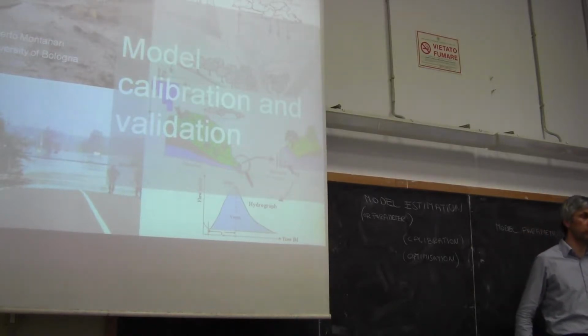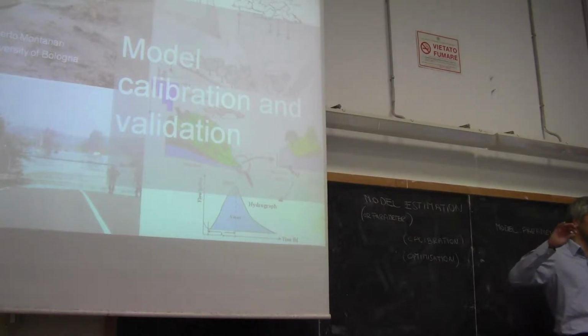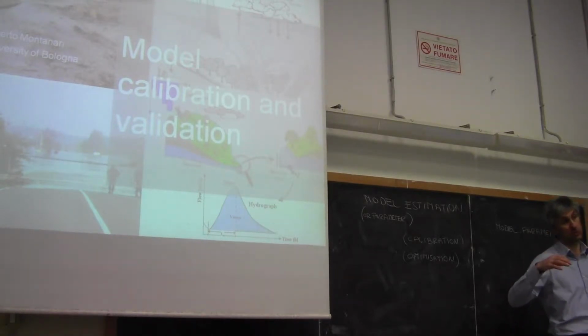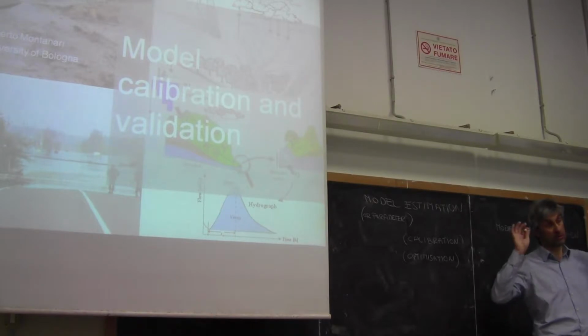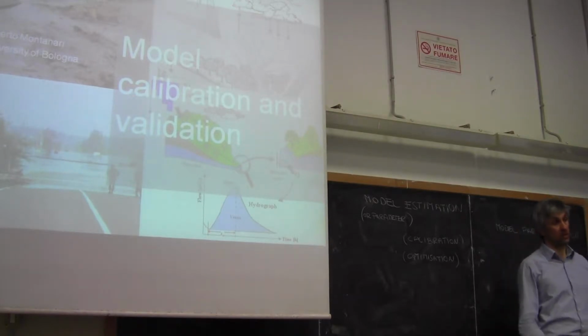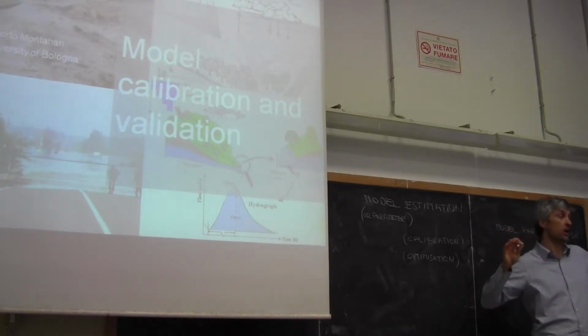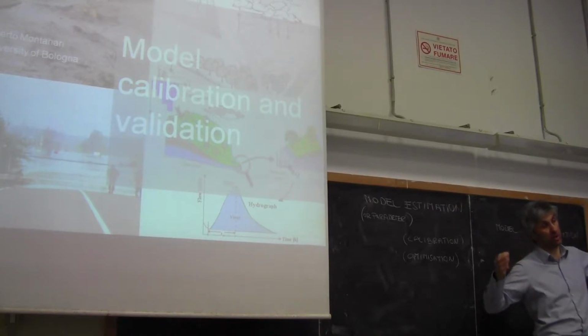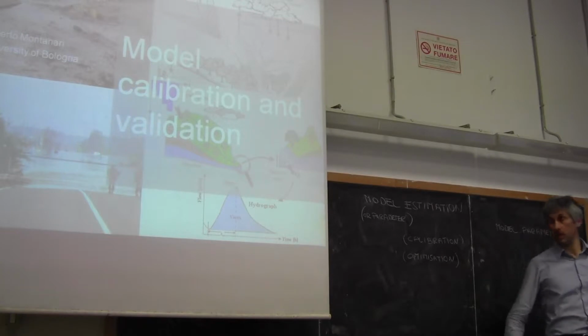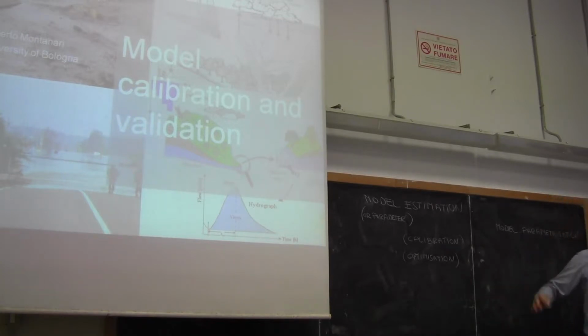So I forgot to tell you when I spoke about guessing the K value for a catchment. A good guess is the time of concentration, which is not a really helpful suggestion because I told you that the time of concentration is very difficult to estimate, but at least you have an order of magnitude. So the Po river, I told you that the time of concentration is about 1 week, so now you know that a good guess for K for the Po river could be 1 week. So it's important to get this preliminary guess.